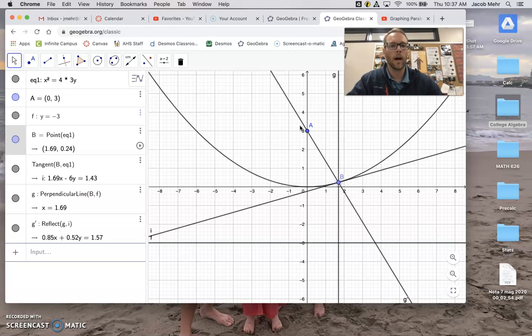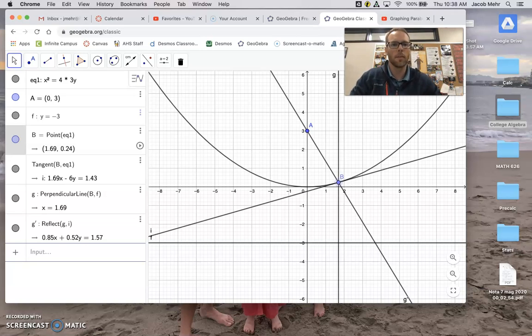So that's pretty cool. Another reverse application of this is we can send signals out from the focus in a particular direction. So satellites that send signals, or possibly things like lamps and headlights. Have you noticed that headlights or lamps can sometimes be parabola shaped, but three-dimensionally? The light is shone from the focus, so it leaves the parabola. But any light that goes not in the direction we're shining, but back into the lamp, reflects off the mirror on the back side of the lamp and shoots out forward.